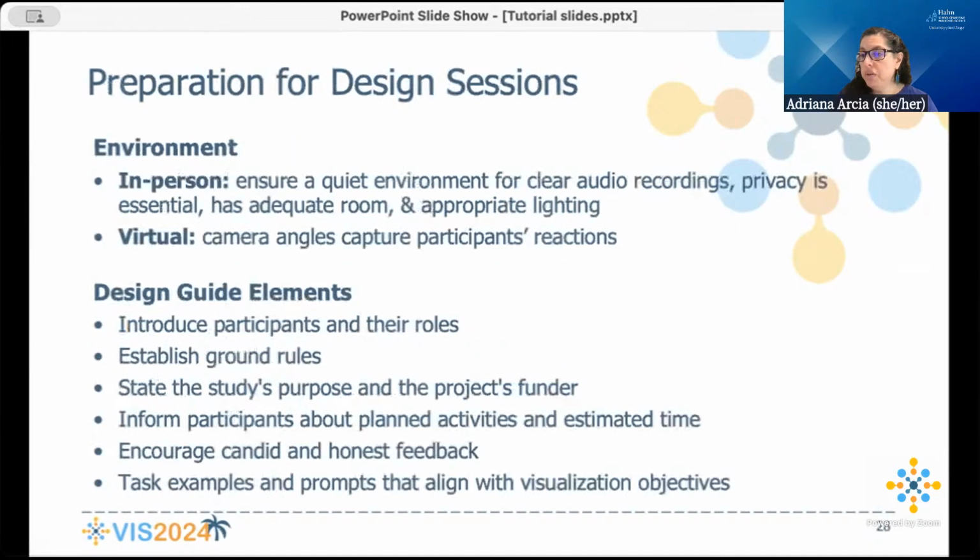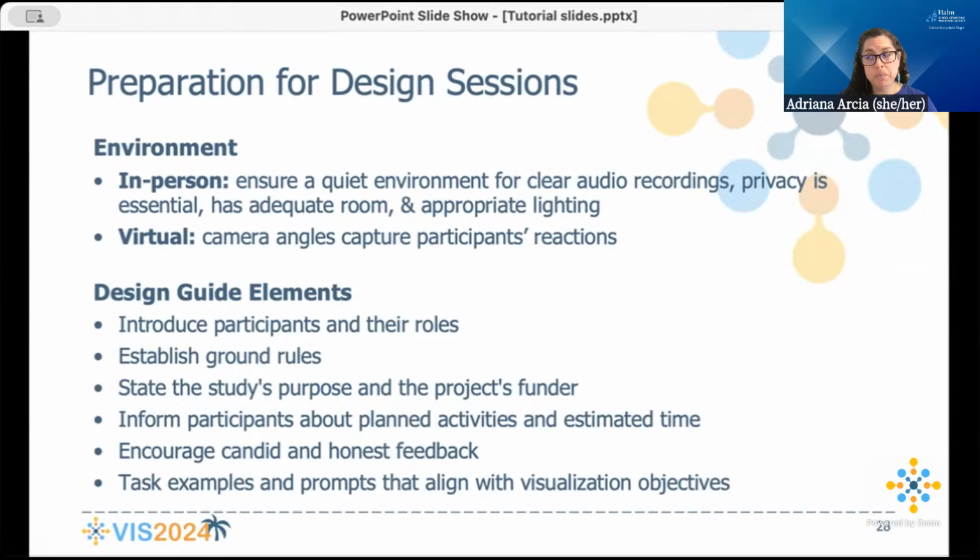Okay, so then environment. When you're working in person, I think it's pretty logical that you want to have an environment that's quiet and private. Appropriate lighting, though, is also important. You might not think about it. A lot of times institutional lighting can be too yellow or not bright enough. It needs to be bright enough that people can clearly see the paper and or the stimulus, and that the colors are going to be relatively true.